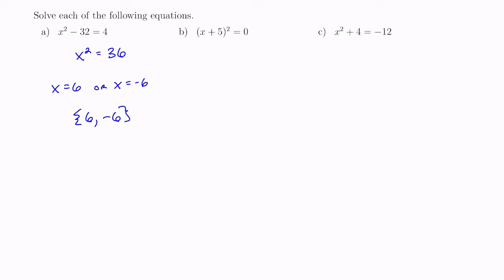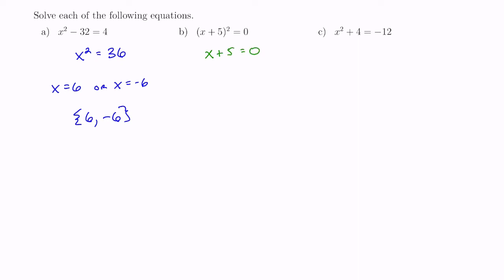Now, the square root property would normally say if something squared equals a number, that something is either equal to the positive or negative square root of that number. In this particular case, that would say that x plus 5 is either equal to the positive or the negative square root of 0. But the fact is, there is only one square root of 0. It is neither positive nor negative. So in applying the square root principle, we end up with only one possibility, that x plus 5 has to equal 0.